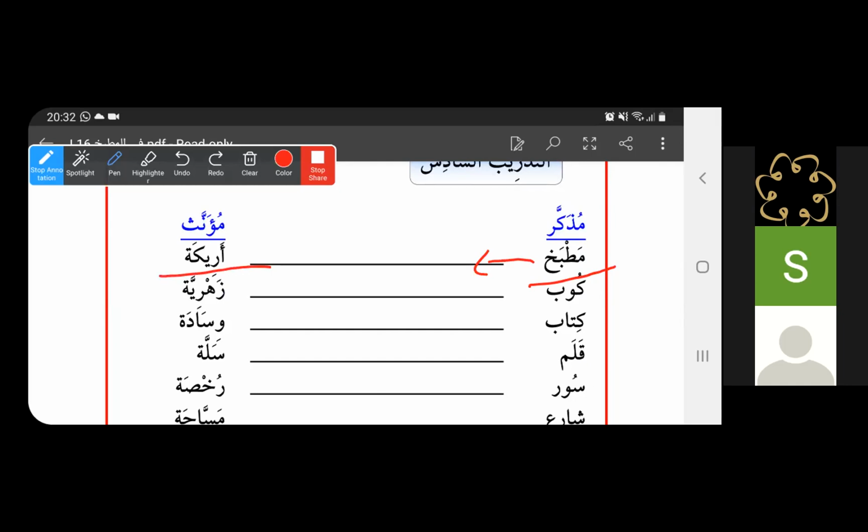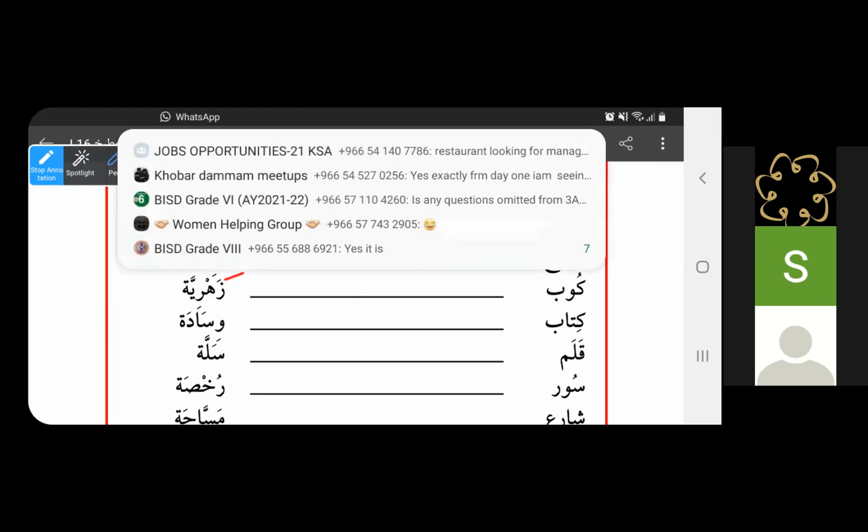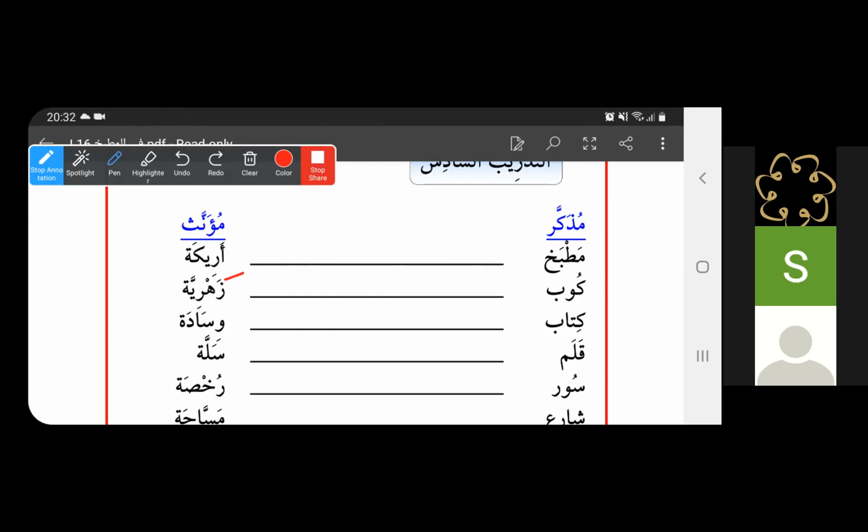أريكة, your sofa or the couch. I can't say أريك. There is one Yemeni food, عريكة with عين, a breakfast made of bread, dates, banana and honey. It also has ta. And this one is أريكة, your couch. So they have shown you the list of the words that are مذكر and others that are مؤنث, just to have a preview of it.